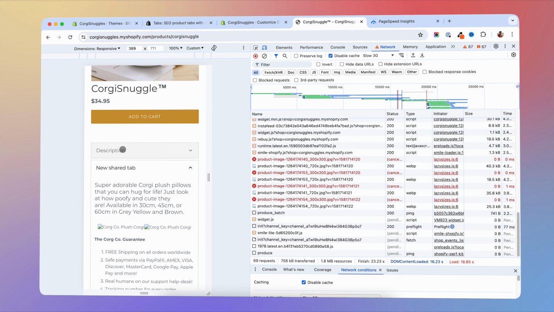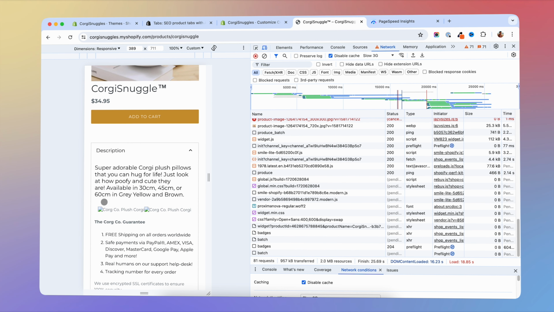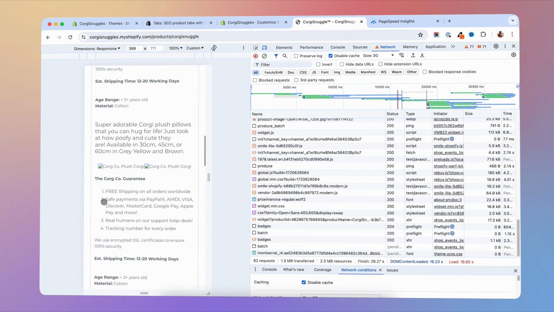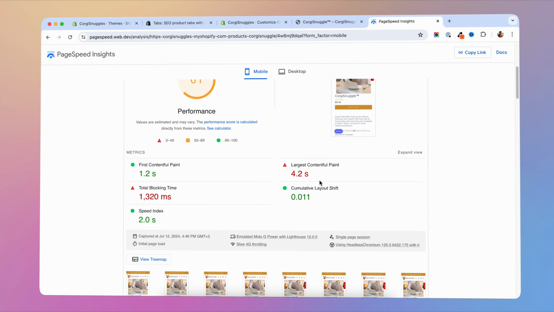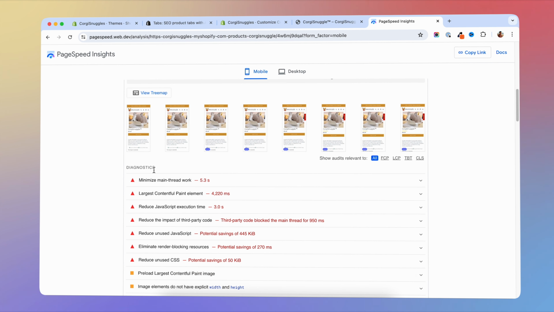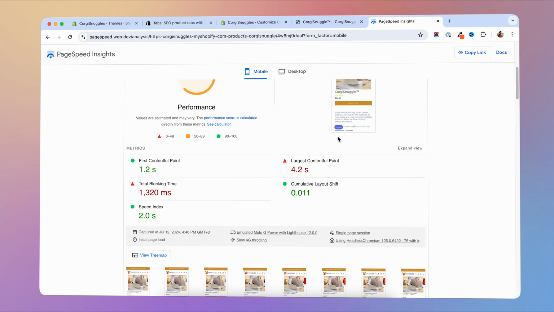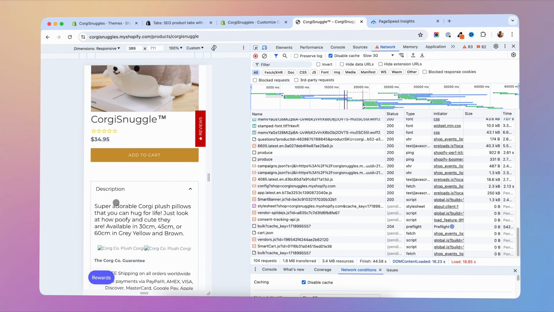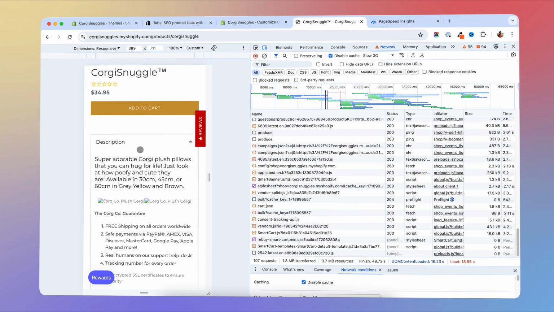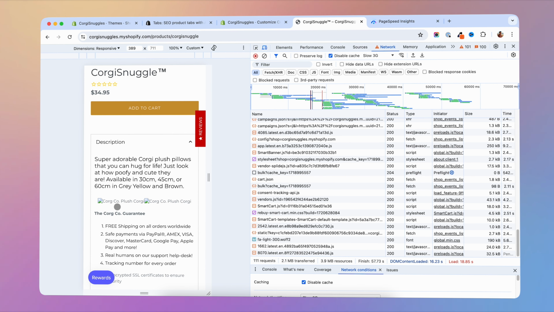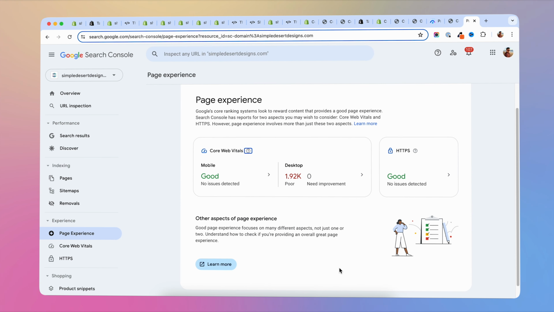Because these tabs are different sizes than the original description, they will push everything down, and that will cause a layout shift, which Google registers, and it penalizes here. So in this case, when you have the original description populating normally, you get no CLS because nothing moves on the page. But when you have these tabs populating later than the description, that will push everything down, and that will cause the CLS.